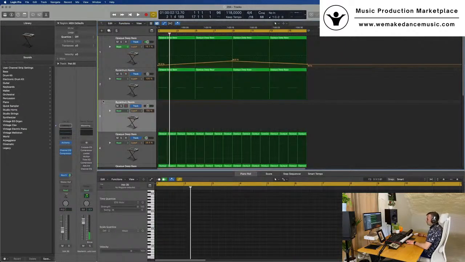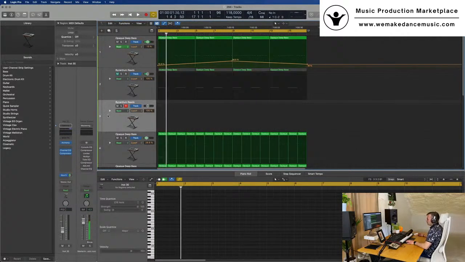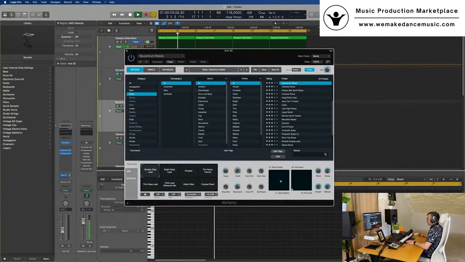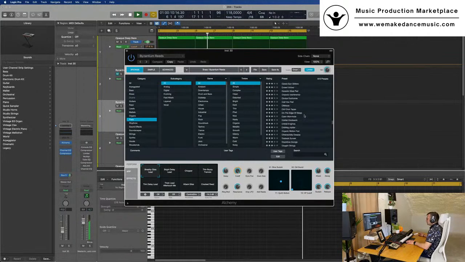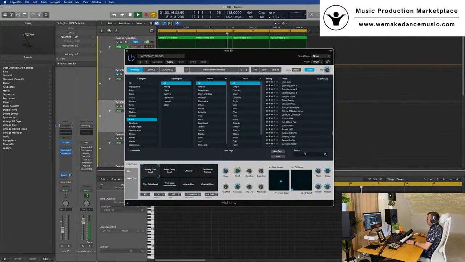So what I'm gonna do, I'm gonna continue. I think I'm going more like in a pad kind of thing. I'm gonna start with a perfect pad.